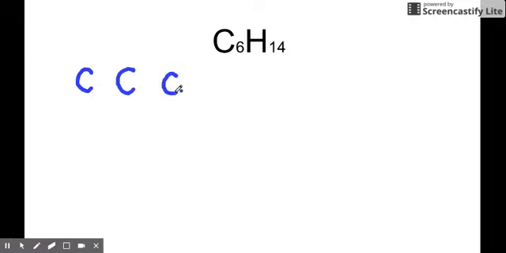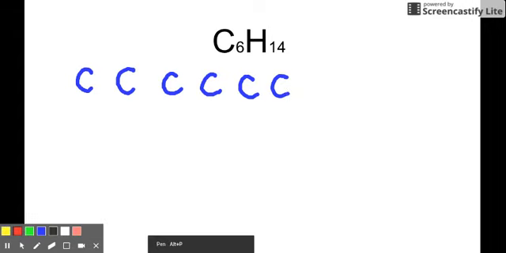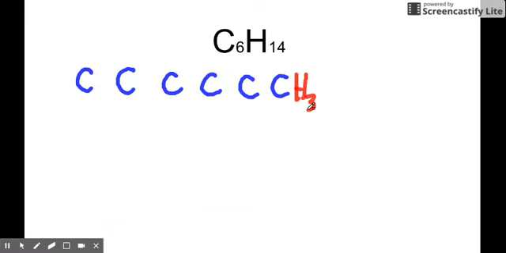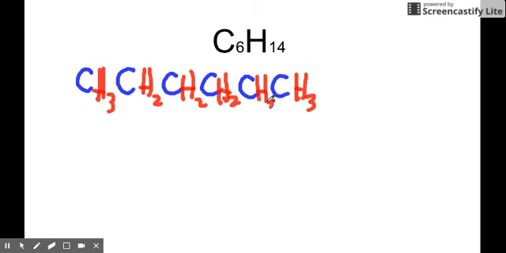And then supply all your hydrogen so as you will check whether you have H14. So you start with the tips and the tips will always have H3 for simple alkanes and of course the ones at the middle or in between the tip will have H2 to complete the four bonding of carbon. So in this case, you already have C6H14 and we just name it plainly as hexane.